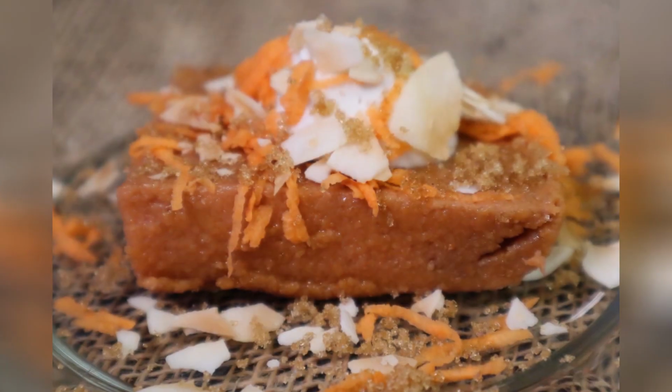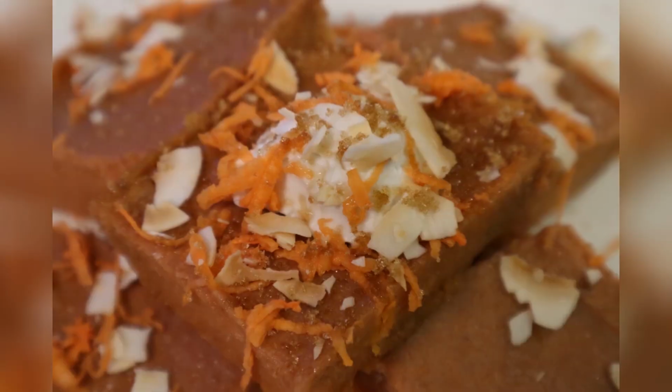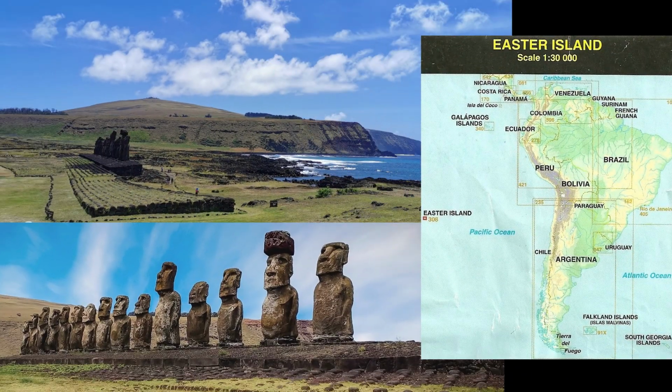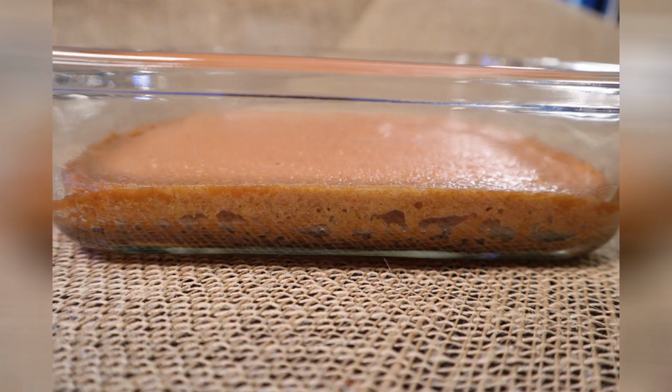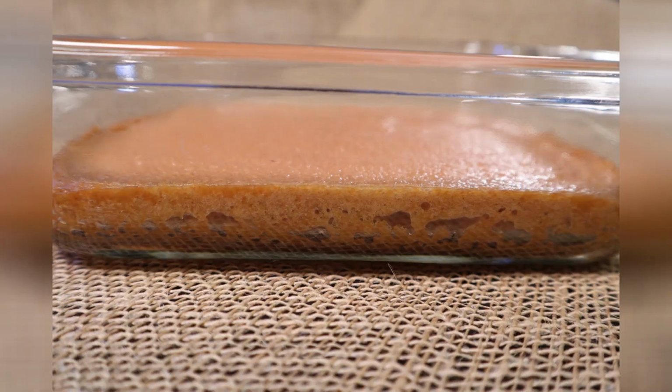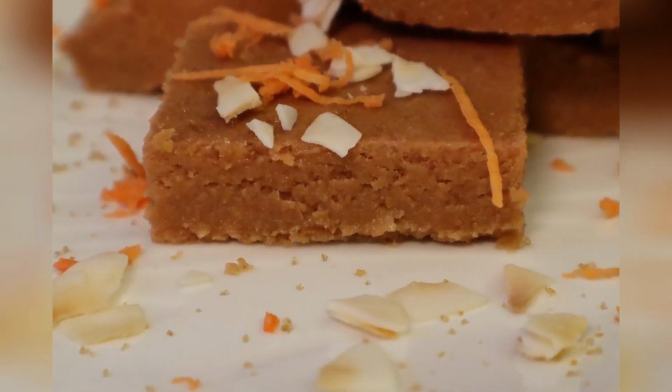Are you looking for a simple and easy, sweet and fruity, gluten-free, low-fat dessert? The Rapa Nui people on Easter Island in the South Pacific have a traditional dessert called poe that is just that. Poe is a pudding cake. Basically, it's a cross between a moist, dense banana bread and a thick, dense pudding.